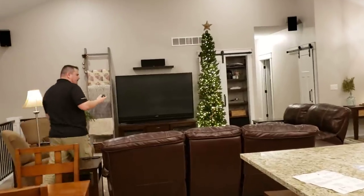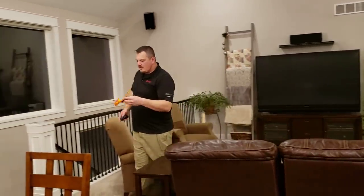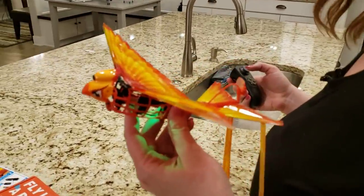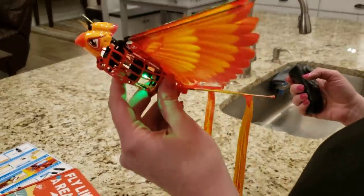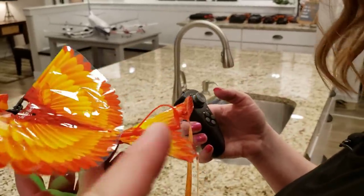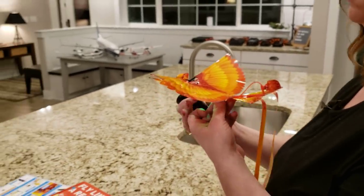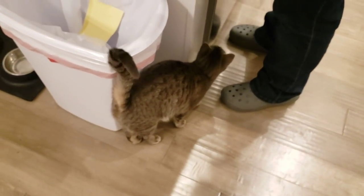Camera crew, are you ready to fly this? Everybody always asks you to fly these things. Okay, so the camera crew is back — she is going to attempt to fly this. I've been giving her some phenomenal instructions. She says she was filming. Now if you notice a derogatory change in filming quality, that would be my problem. There's a trigger button. Remember when you move that bird up and down about 12 inches, it will start flapping — it's going to scare you. One of the vicious killers (the cat) is out — she found it!